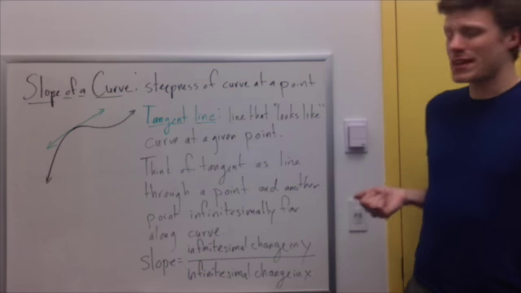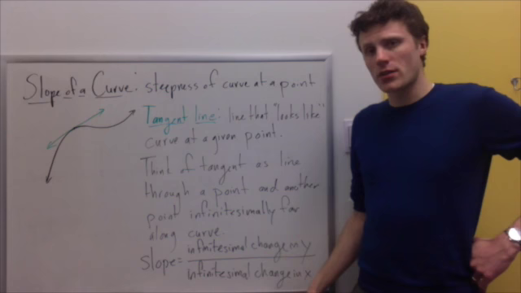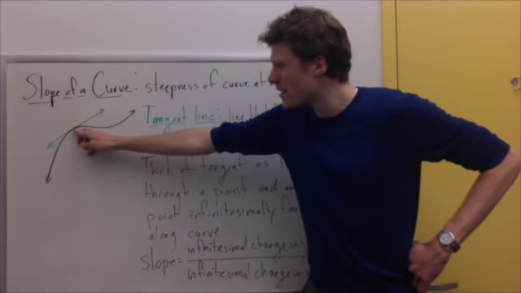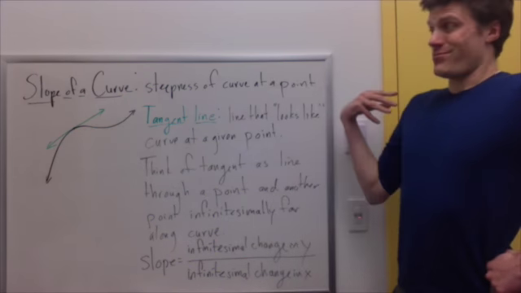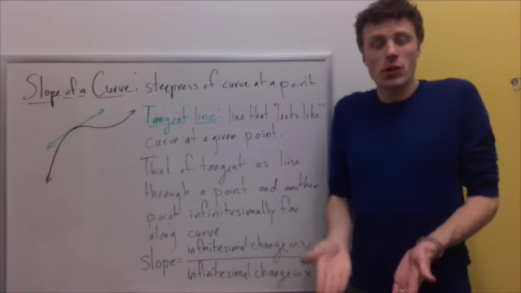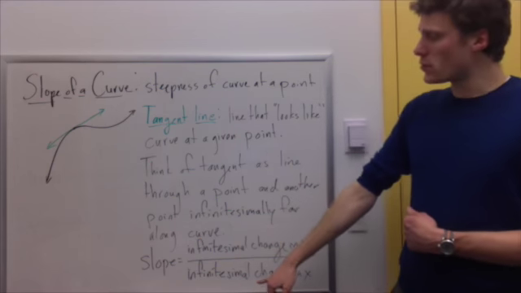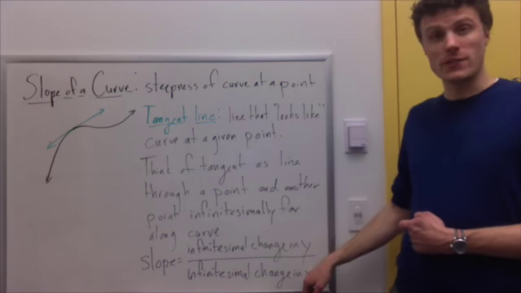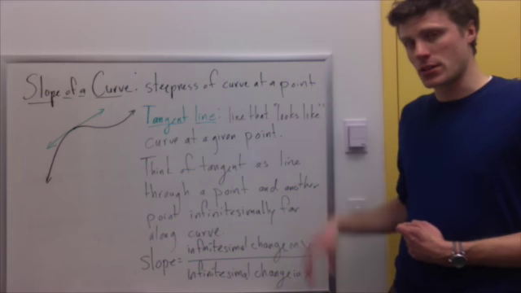Now we should think of the tangent line as really being a line that goes through the given point and another point on the curve that's infinitesimally small away, so just a slightly farther away point than the one that I've drawn here. Now, if we think of it that way, then we can actually sit down and maybe try to compute its slope, because to compute the slope of a line, I need two points. So here, the slope of the tangent line is really an infinitesimal change in y over an infinitesimal change in x. This looks a lot like the velocity problem.